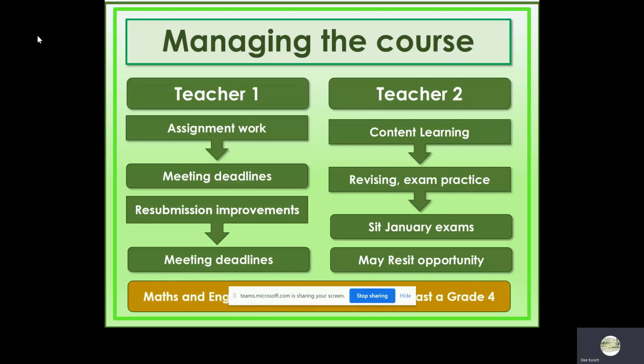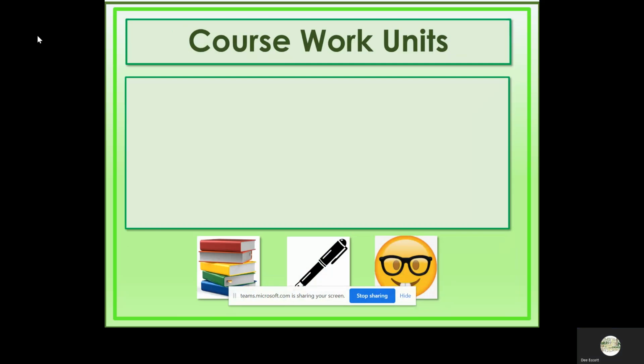Okay, you may have to resit maths and English, and if you are called out during lesson times, it will be your responsibility to ask one of your classmates to take notes for you. Okay, so balancing your time and effective time management will help you develop your organisation skills and make sure that you never miss anything.